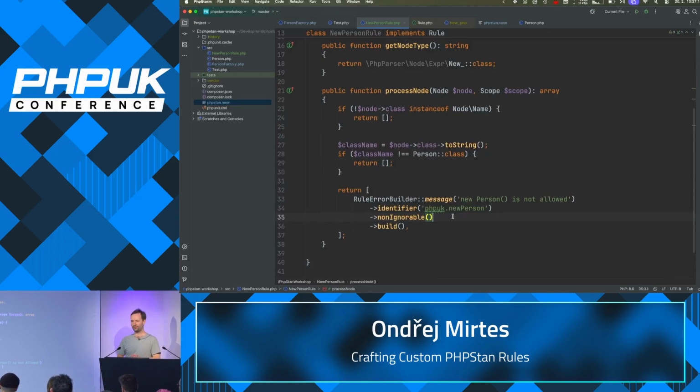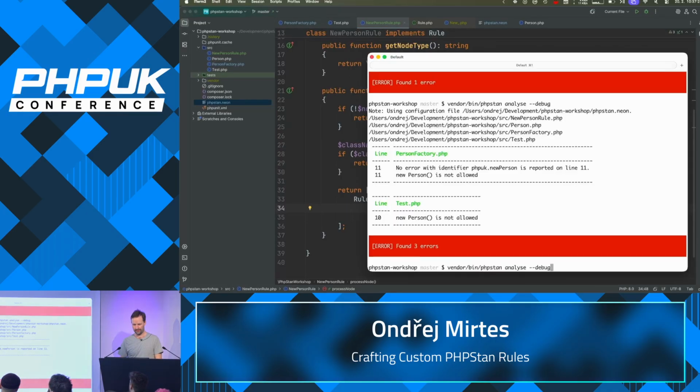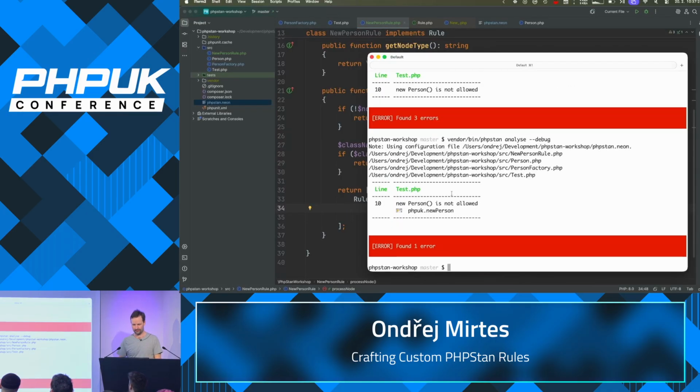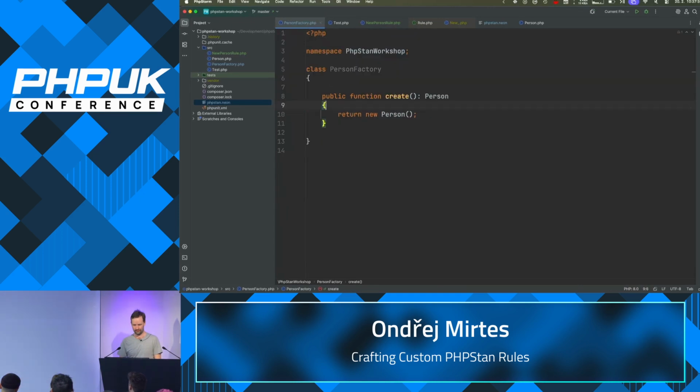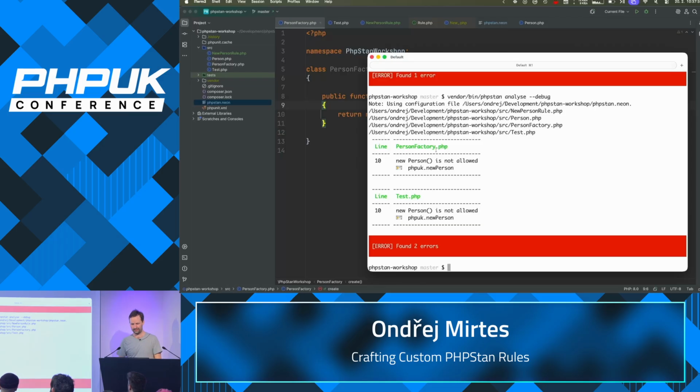So if you want to make sure that your colleagues do not misuse ignoring errors too much, you can make your custom rules non-ignorable like this. So I wanted to show you that. Okay, so we still have this problem. We need to take care of this, and we actually need to allow this when we are in person factory.